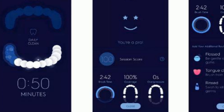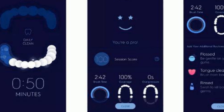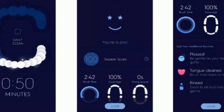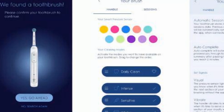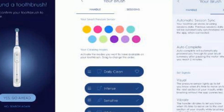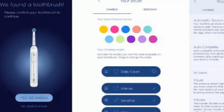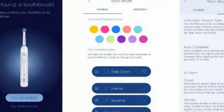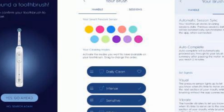When you are ready to begin cleaning, turn on the brush and you will see a graphic showing a set of teeth divided into six sections that will gradually turn from dark blue to white as you brush. The Oral-B app provides real-time feedback on how well you are brushing as you move around each part of your mouth. In addition, the app rates your cleaning performance and suggests steps you can take to further improve your oral hygiene, such as flossing, brushing your tongue, and using mouthwash.